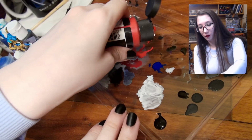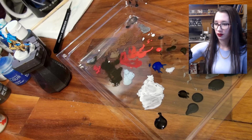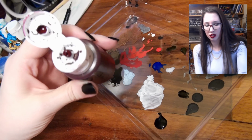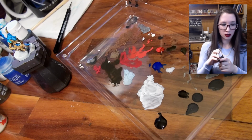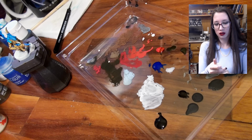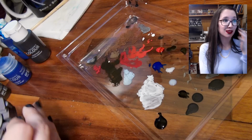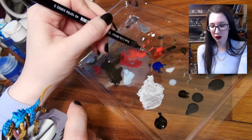I'm doing one drop of bright red, which is super vibrant, from the Vallejo Premium, because it's right there. One drop of Sigvald Burgundy. Do you see how pretty that Burgundy is? And some Contrast Medium over to one side, because I want to see how intense that color is. I don't know. Experimenting. So pretty.